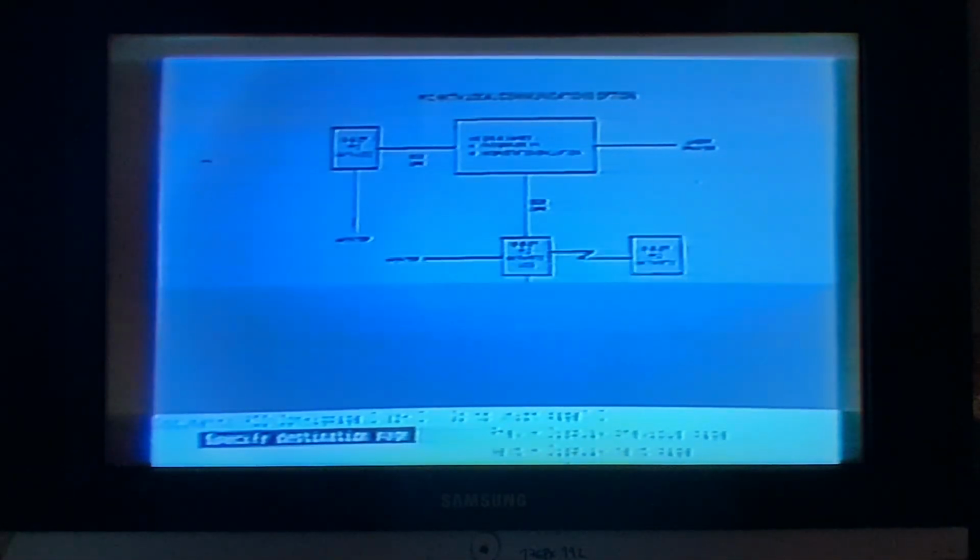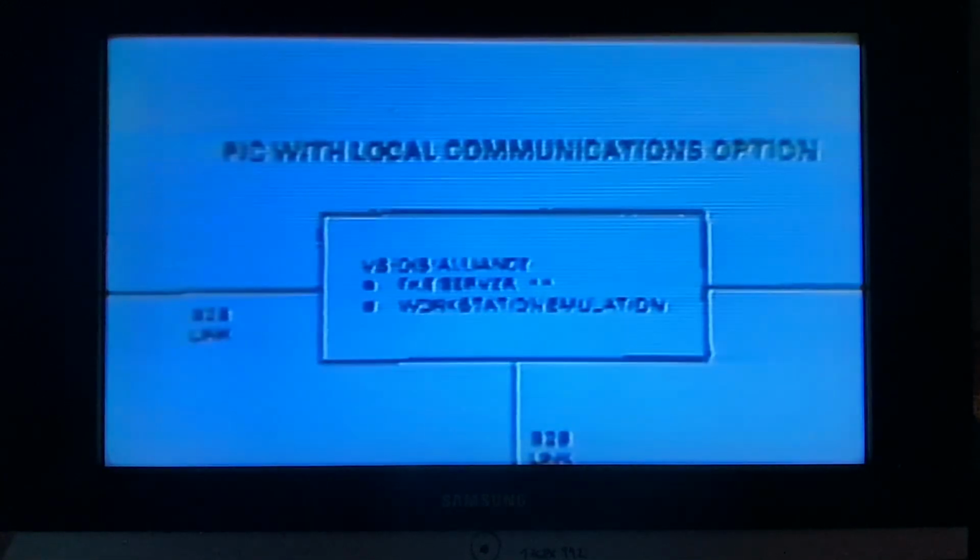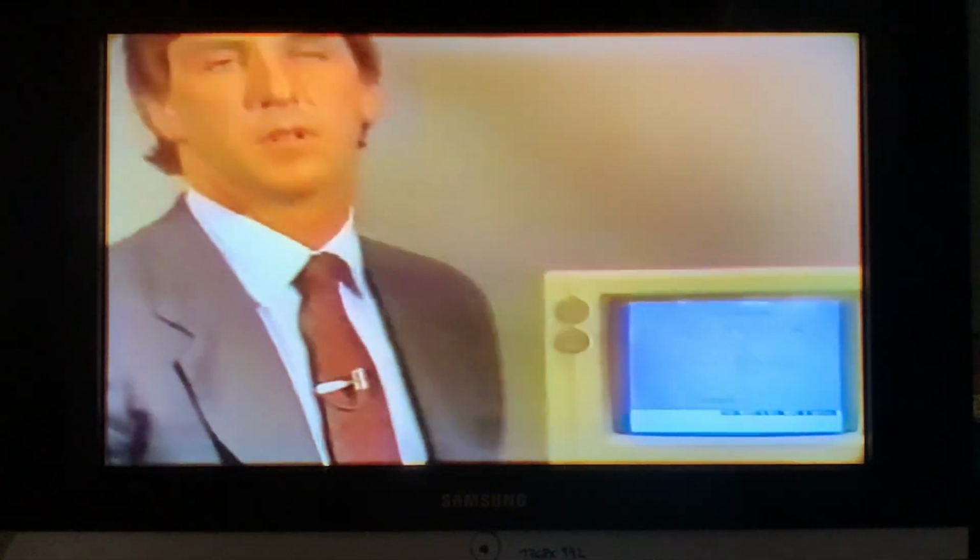WANG professional computers can co-reside in the cluster. Configured with the local communication option, PICs can share resources with a VS, OIS, or Alliance system. Any information created on a PIC, be it text, image, or data, can be stored and retrieved from these file servers. PICs can also act as full-function workstations to these systems.